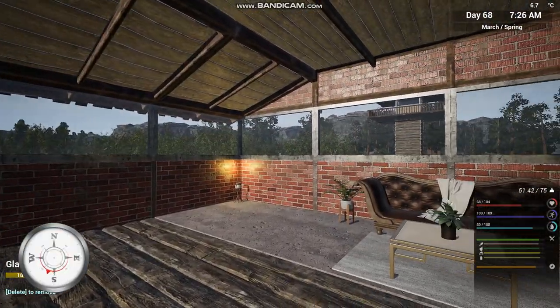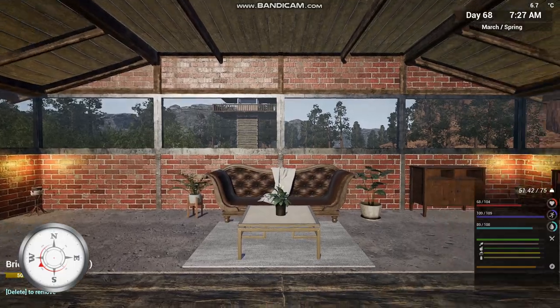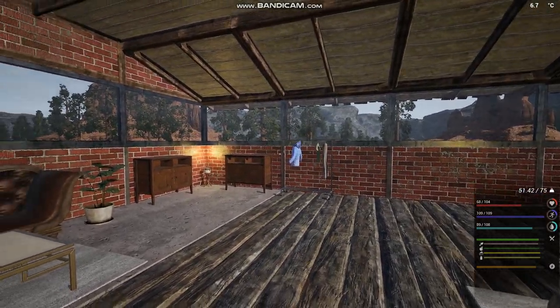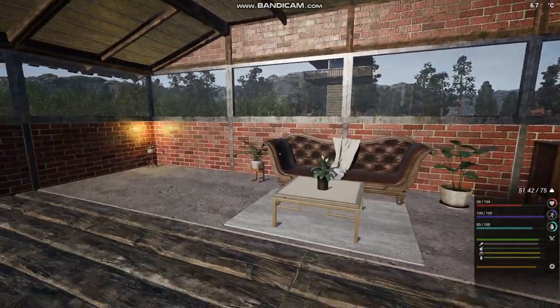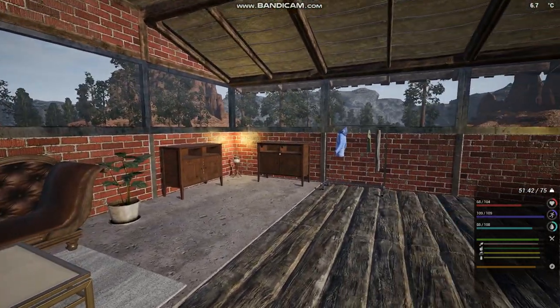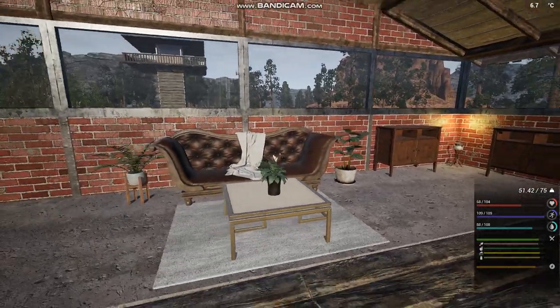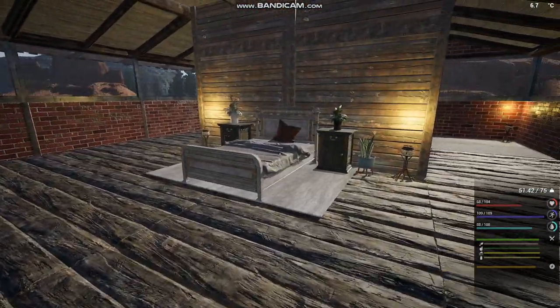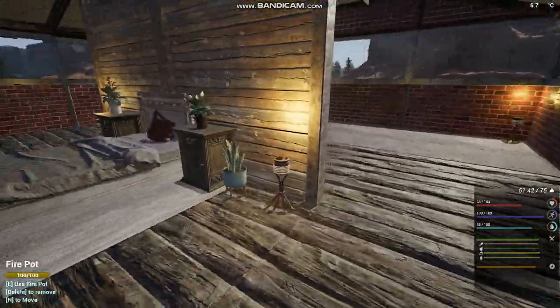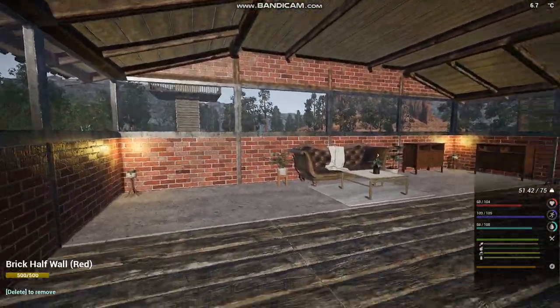Alright, we are on day 68 and the base is finally done. And this is gonna be the end of this season. So as you may notice, I did place a couple of decorations down basically when it comes to my main room. So here is kind of the bedroom stuff like this. I did place a couple of these lamps and yeah, overall it does kind of look okay.